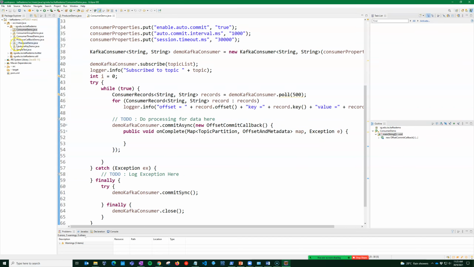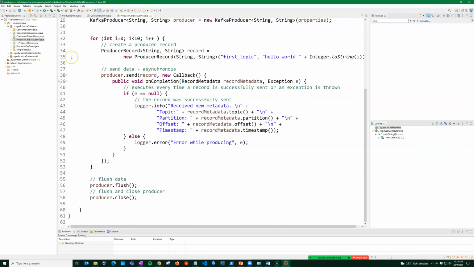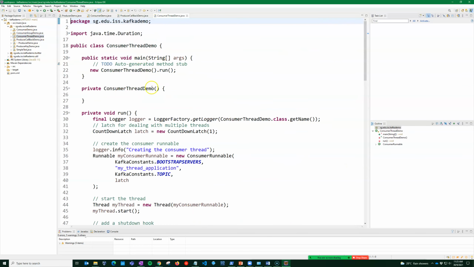Sometimes you want this to be continuous, so you have to start creating callbacks and threads. You can see that I've given you some example variations of how you can create callbacks and how you can create consumer threads. You can go through them, and then of course you can execute them. Here also I can run my producer demo, and then I can go back into my consumer demo and read what is inside the consumer. In this case I've got one producer and one consumer.